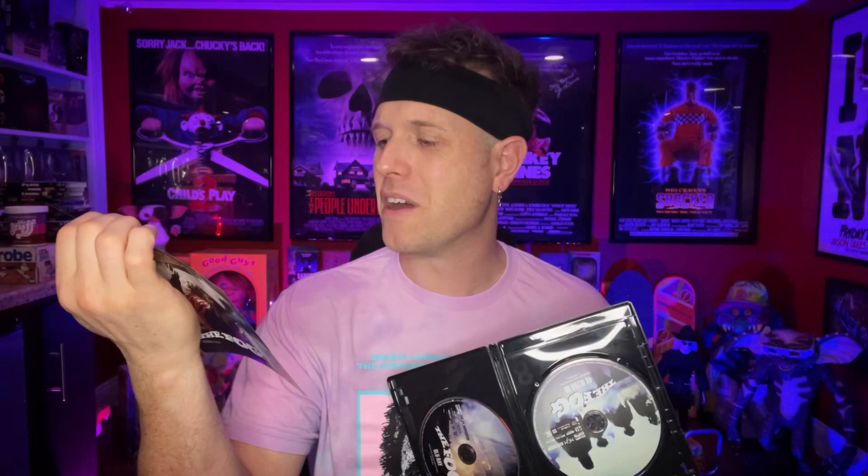As you can see, it does have the slipcover with the original poster art, which I really love. The Fog artwork they did on the Blu-ray — that commissioned art I think was from Jason — was a really good commissioned piece as well, but I really like this artwork here with Jamie Lee on it. So you've got that fog. I'm not sure exactly what we're going to get as the reversible art — maybe the pirates walking or something. The reversible art... I don't think it's the commissioned piece; we got something else. I don't like that art — I don't even know what this is from; that's the first time I've actually seen it. It might be from like another country. I'm going to keep the original on there. I kind of wish we got something more like from the old DVD — that green with the pirates walking through the fog.